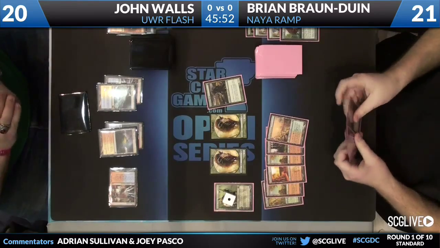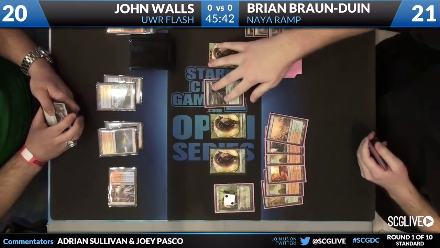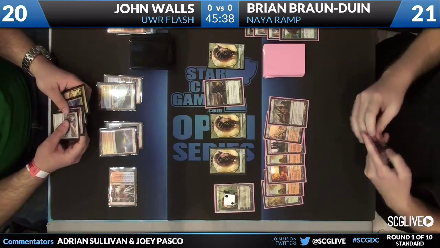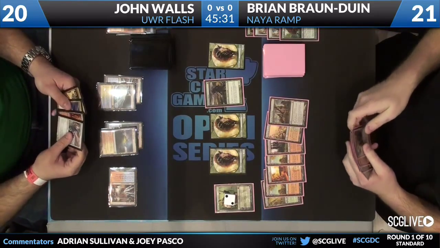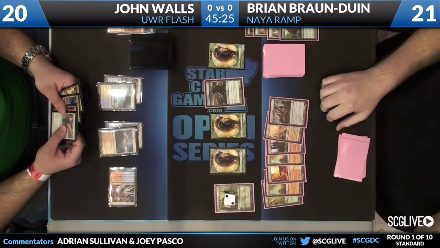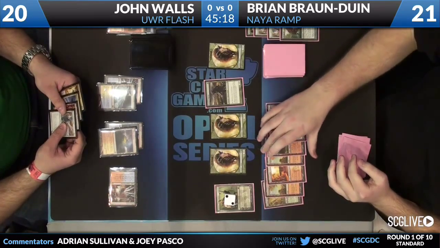He's going to take quite the hit from some beasts here. Another beast. And another beast from Brian. Ouch. Gavony Township ruins John Wall's plan. Not going to be able to block and kill any of those beasts. In fact, it's going to be killed in combat with those beasts if Brian leaves mana up to activate the Township, which I imagine he will.